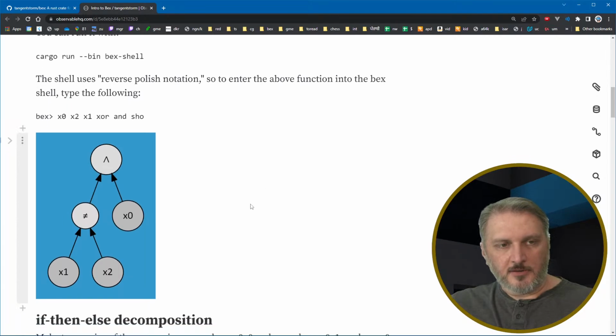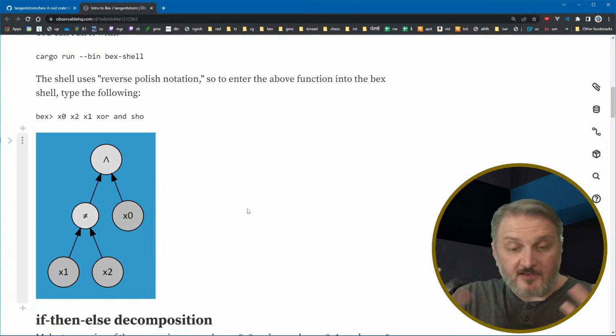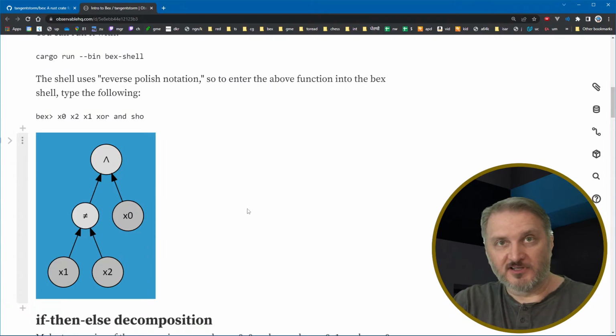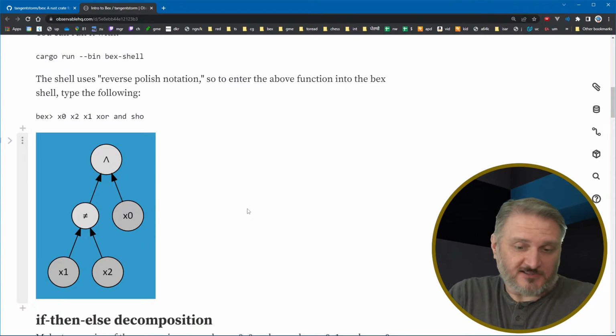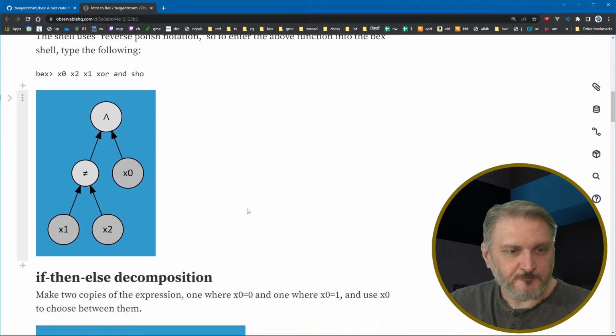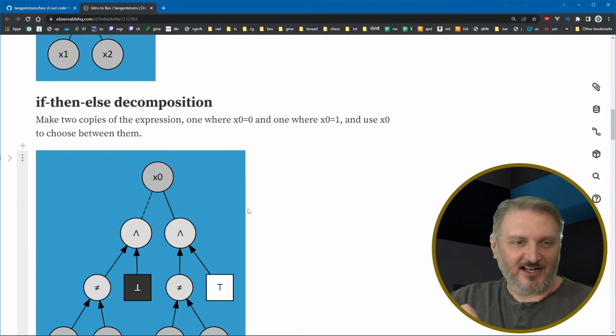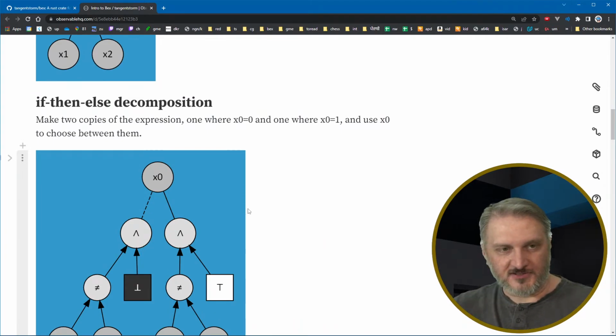But that's me knowing about logic and doing things. That's one way of getting at it, right? Bex could apply that heuristic. In practice, it does not. And it doesn't apply the heuristic I'm about to show you, but this is an algorithm that you can apply to any Boolean function to solve it, right?